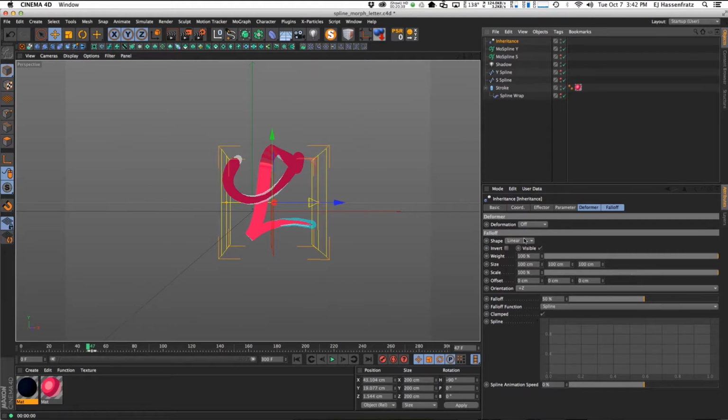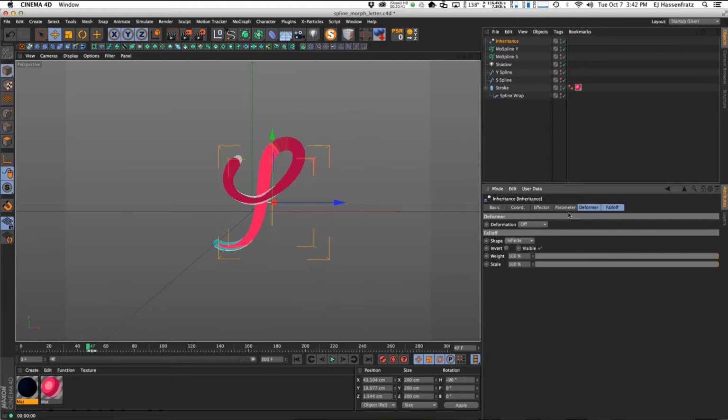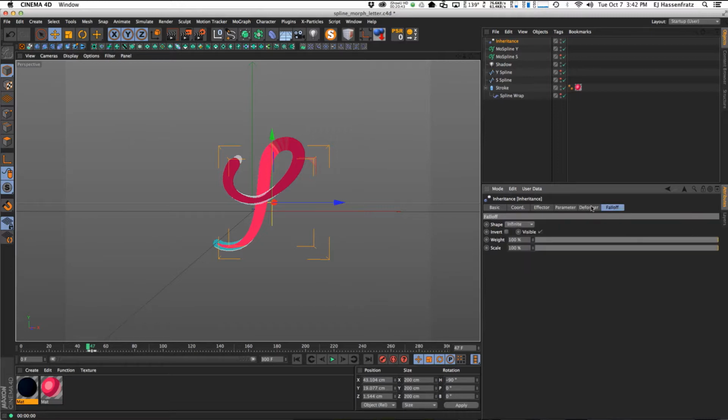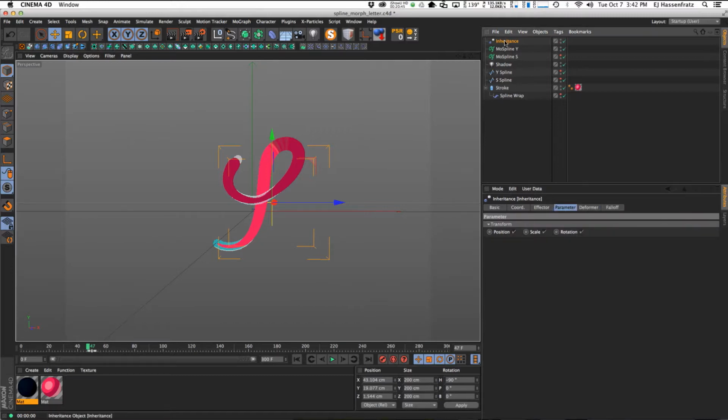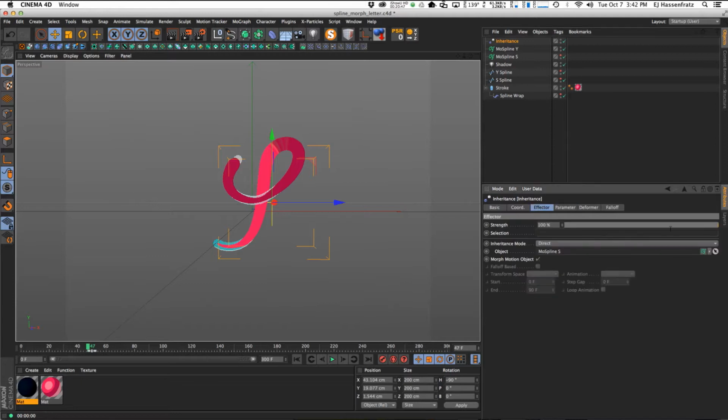I mean, it doesn't look too bad if you just adjust the strength. That doesn't look very bad at all. But then you're very limited in your movement. You just have to morph with this strength, which might be exactly what you want. So this is an alternate method to doing the spline morphing.